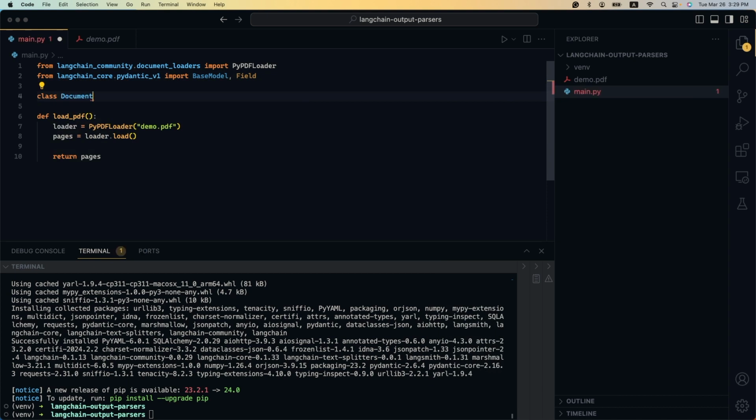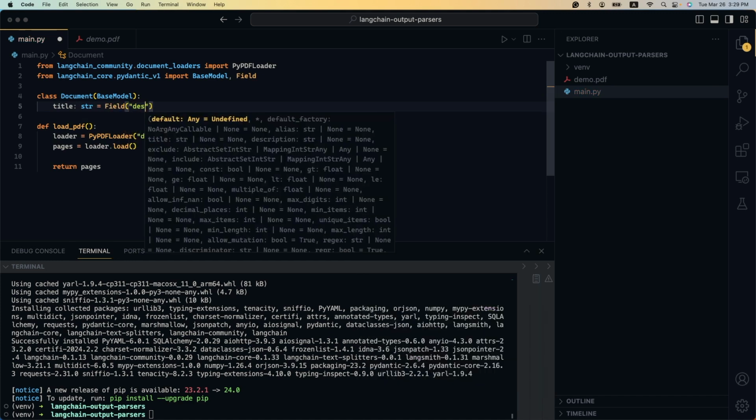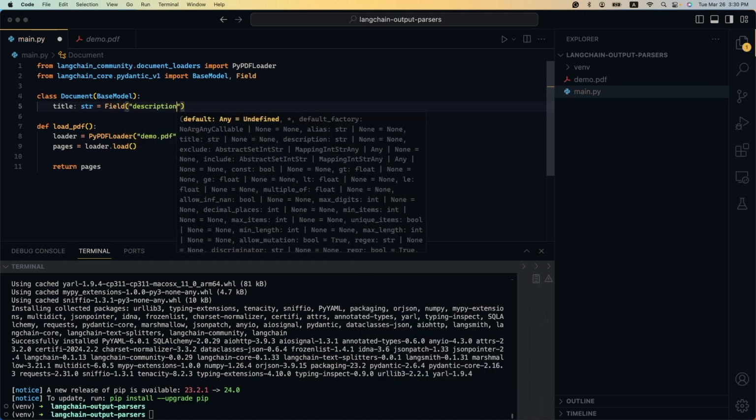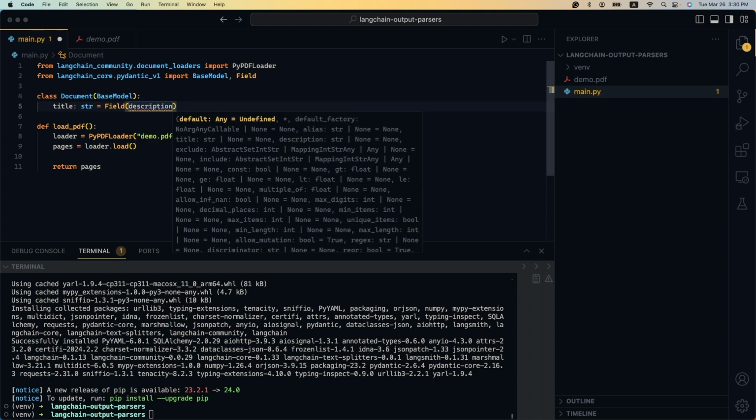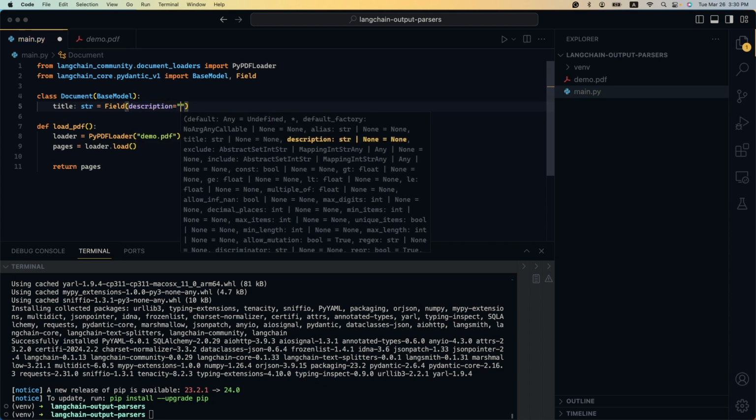Let's call it Document. You can call it whatever you want. BaseModel. And then we define the properties. So we need the title. It's of type string. And here we pass a description that helps the model know what this field is.